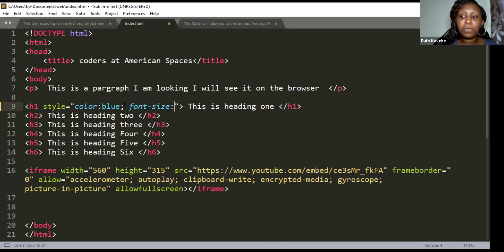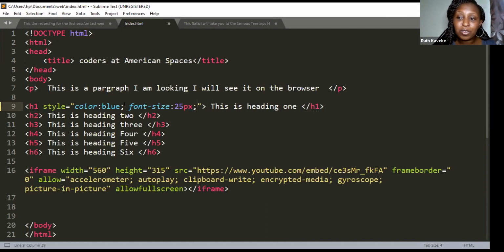We always use px, which stands for pixels, when we are styling CSS, especially sizes. So we can decide to make it a little bit bigger. We can decide to put it at 25 pixels, and always remember to put the semicolon.